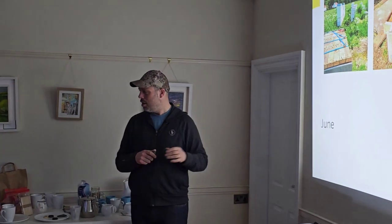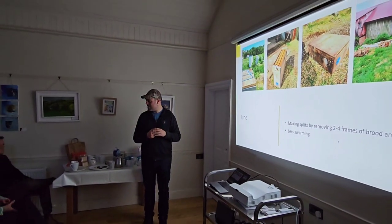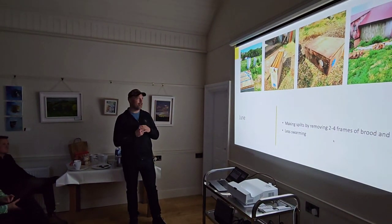When is the heather? What is it, August? It depends. Up in the mountains, it starts the 15th to 20th of July. Down by the coast, it's later, more like the 5th, 10th of August. So I would typically not move this up in the mountains. I would give it time to expand and then put it in a bee yard close to the sea, because the heather is later there and there's a bigger chance for me to collect heather honey.